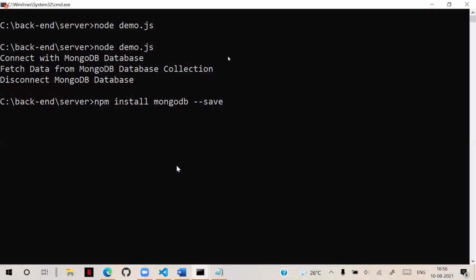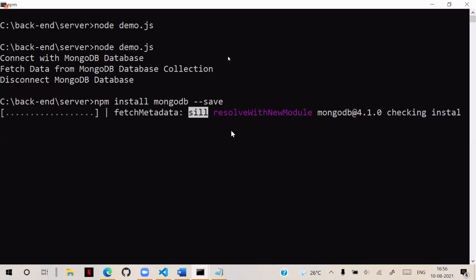I'm installing the MongoDB drivers. These are the MongoDB drivers to connect with MongoDB database from Node.js. We have to install MongoDB. So it is installed. We have to download and install the MongoDB driver in our backend application.